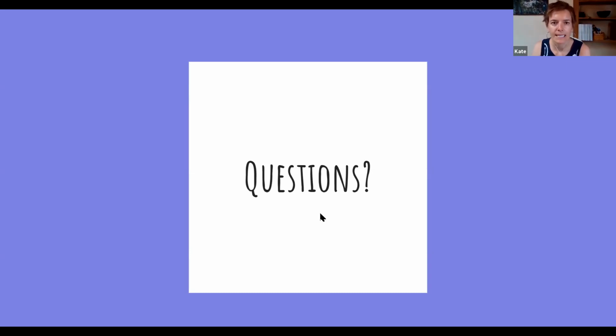Lizzie created a really nice Zoom guide. Do you want to talk about that? Yeah, we do have some Zoom help for students. We made a really simple PDF document. There's one page on how to do it on a computer and one page on how to do it on a mobile device. It doesn't cover all of the information we just did. The only thing covered there is how the student gets into the classroom and where to control their video and their audio.